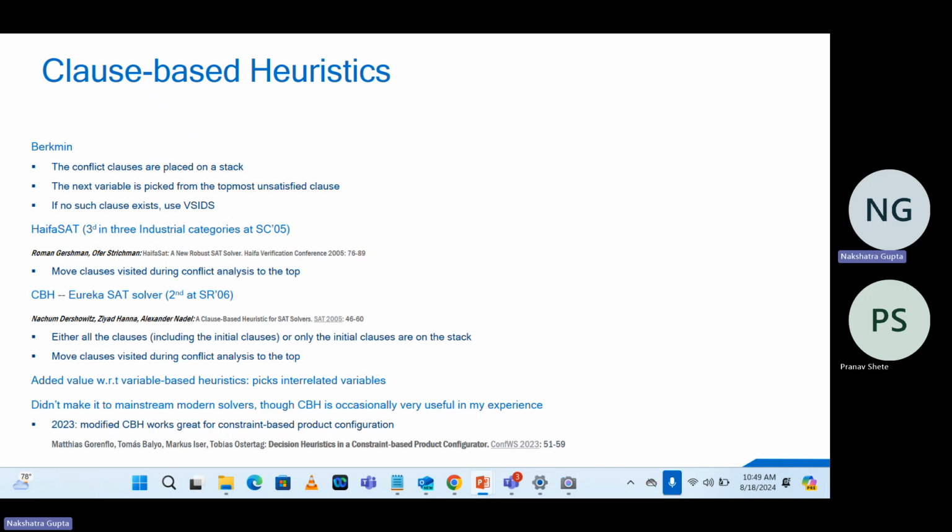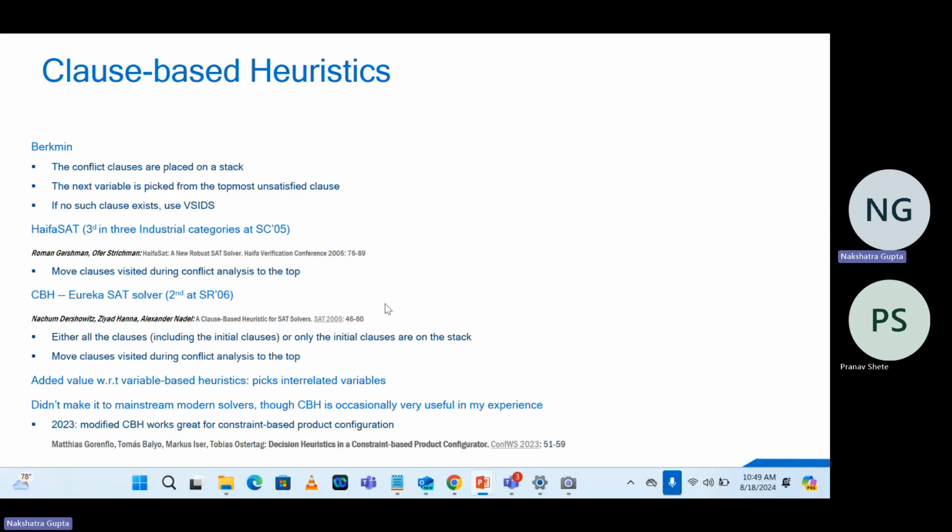implication graph. Then we had a paper about CPH, conflicts clause-based heuristic, in which all the clauses are equally set or only the initial ones. And then you just choose the literal from the highest or most unsatisfied clause. Now, the end value of the heuristic is that they tend to take interrelated variables. If you assign together, they take the whole. So this heuristic didn't make it to eliminate the modus solvers, although I'm still using CPH. It's important. Sometimes it's very useful, especially if you put it to the initial clause, they just satisfy them, and the clause is satisfiable.